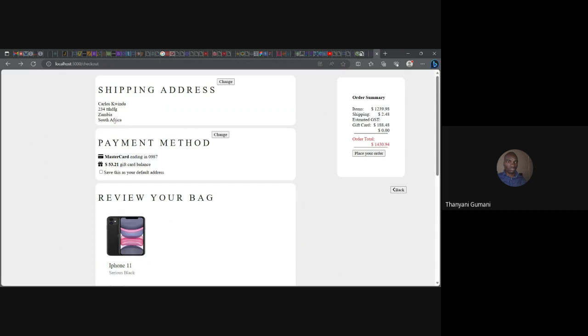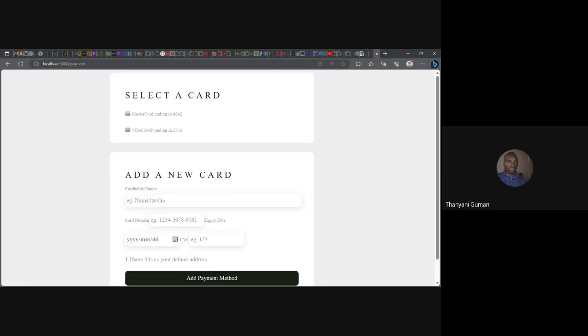And if the card is not the one you're about to use, then you can also change here. But you'll have to type your name again.